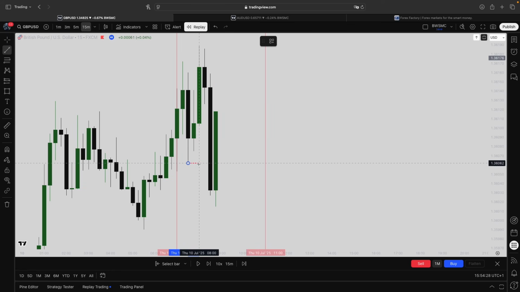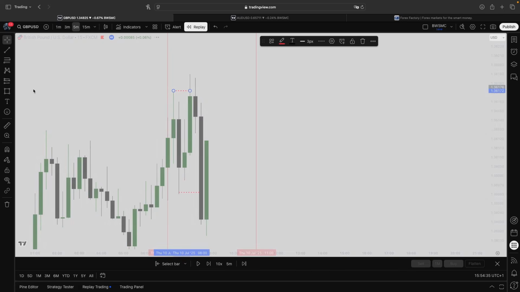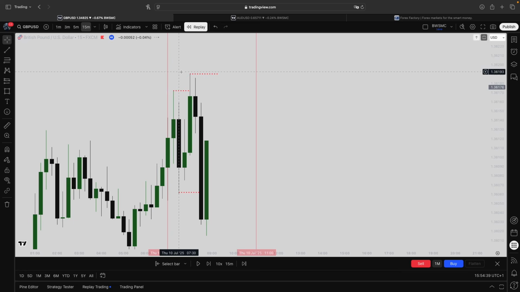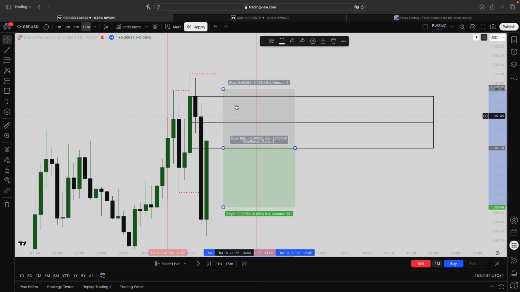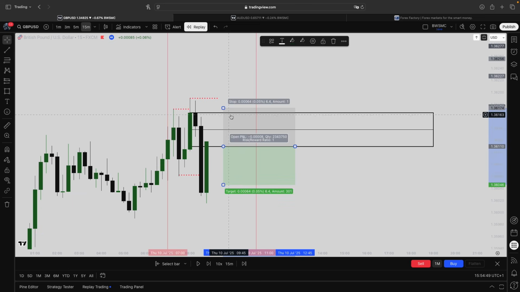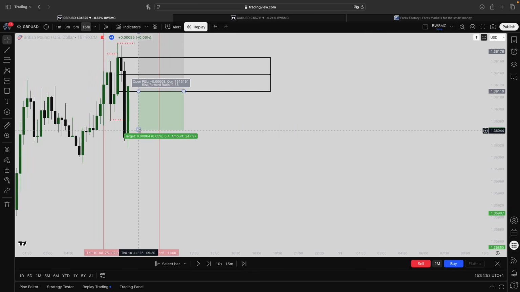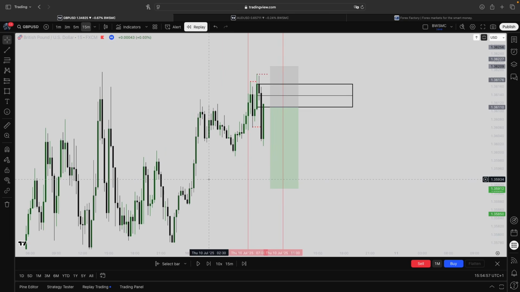So you can see we had our market structure shift right here. We had the run on liquidity right here, and obviously if we go to the lower time frame, we did reject this high. So everything is looking good, we have clear confirmation, and what we could have done is enter off of this 15-minute order block right here. Could just go short. We'll put our stop loss just above the high, like that, and we'll target 1 to 2 R.